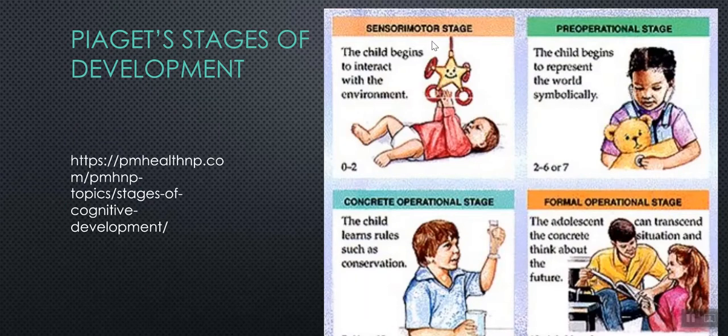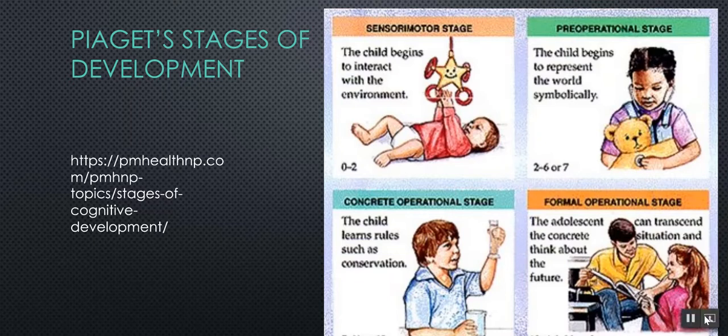So Piaget has 4 stages of development, which you can see here. I'm not going to go over these now because we're going to go over them in depth throughout the semester. We'll go over each of these stages in extreme depth as we look at each of them according to the ages. But it's good for you to know that he does have 4 stages.